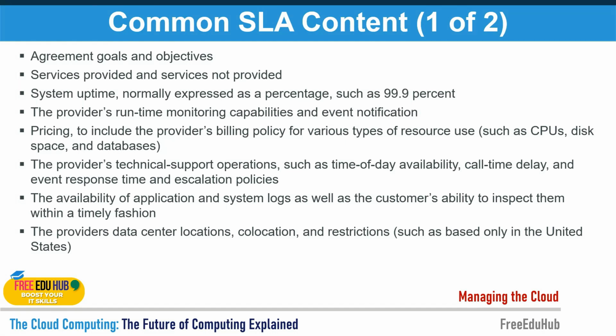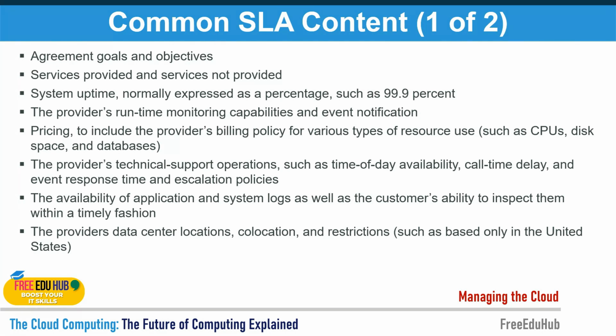Maybe if you want to use certain software which requires licensing, what would be the terms and conditions for that? What would be the system uptime, normally expressed as a percentage such as 99.99%, what would be the downtime, and what are the measures to make sure that the services are up and running. The provider's runtime monitoring capabilities and event notification, that if anything goes wrong, you will be notified, and the vendor would take appropriate measures to fix those problems at the earliest.